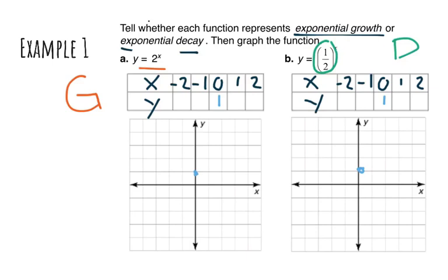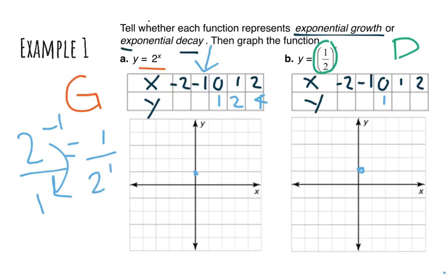Okay, so let's keep adding in some y values for these x values using just some simple calculations, like if I want to fill out when x is 1, 2 to the first power is just going to be 2. Similarly, 2 to the second power is going to be 4. And let's just do a quick recap on what we do with these negatives, like 2 to the negative 1. Remember that you can make an exponent positive by flipping it to the other side of the fraction. So this is going to be 1 over 2 to the positive first, which is just the same thing as 1/2.